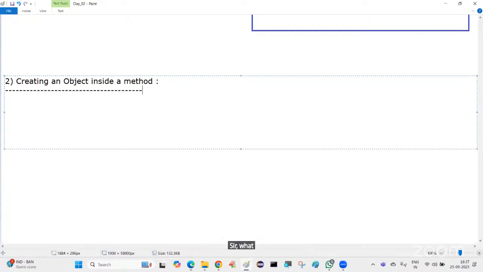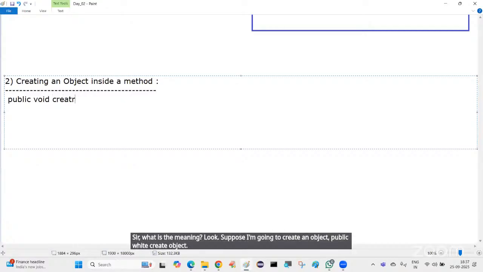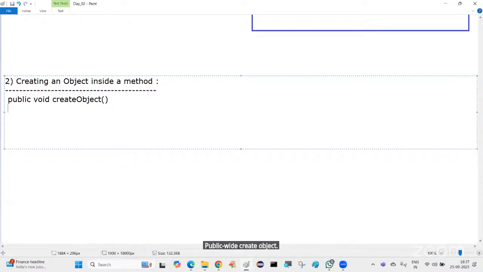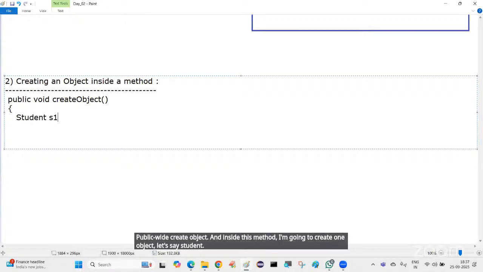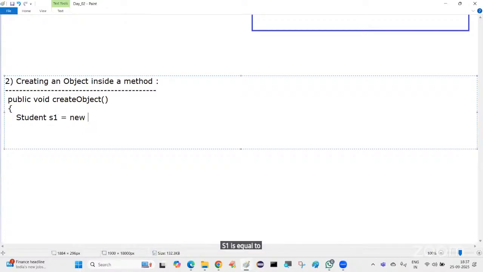What is the meaning? Look, suppose I'm going to create a method, public void createObject. Inside this method, I'm going to create one object. Let's say Student s1 = new Student().